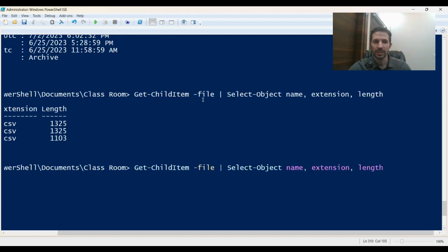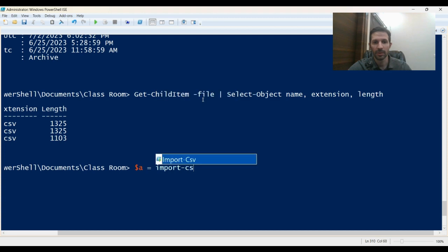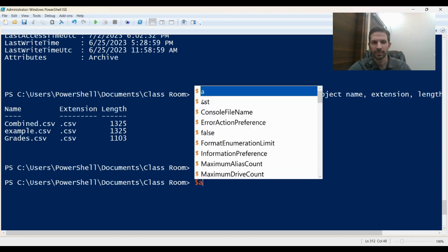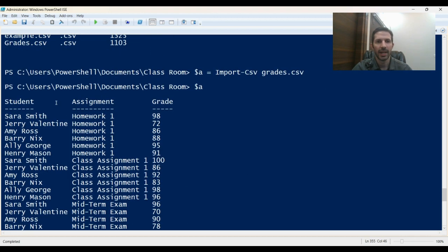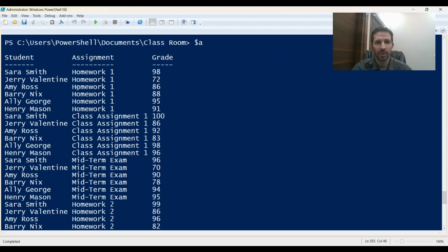Now let's take a look at our trusty file that we have been using earlier, which is the grades file. We're going to Import-CSV, and that is grades CSV. Let's take a look at A. And here we do have the CSV file that we've worked on for multiple different videos.